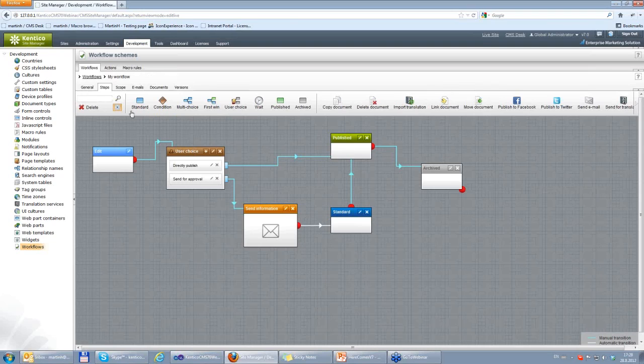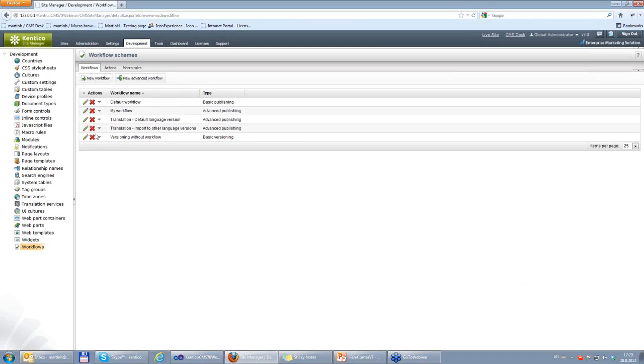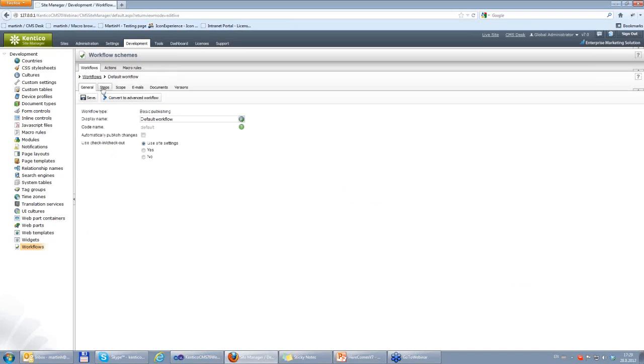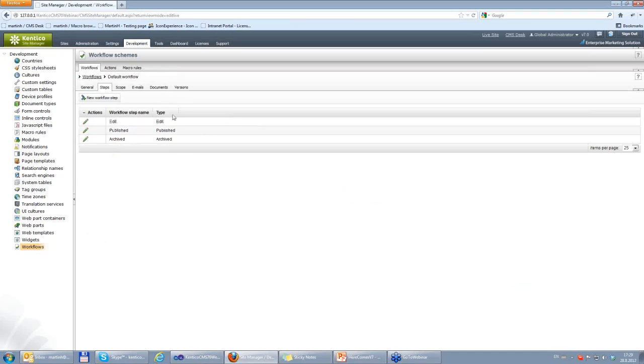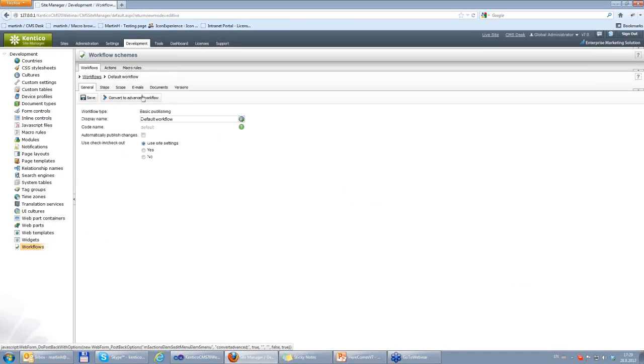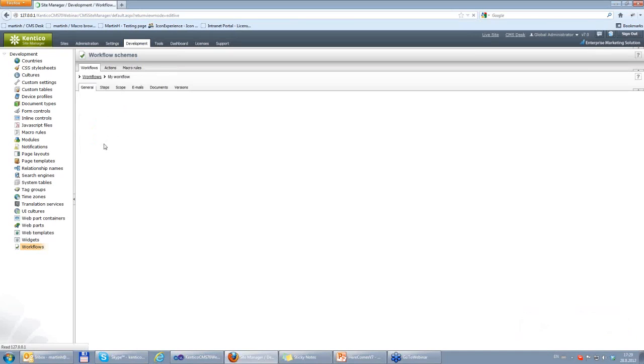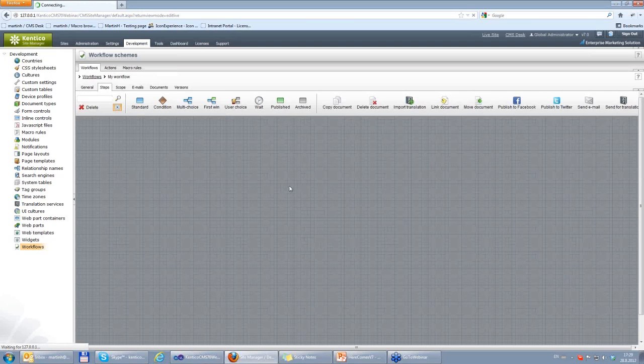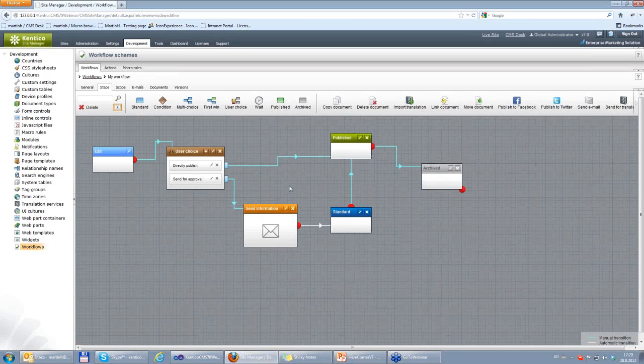Maybe before I show you this, I just want to note that if you have some standard workflow that you already have, you can anytime convert it to the advanced workflow, which gives you all the branching, condition, etc. functionality. So if I go here to the step for my workflow, you can see my workflow basically starts with a user choice.